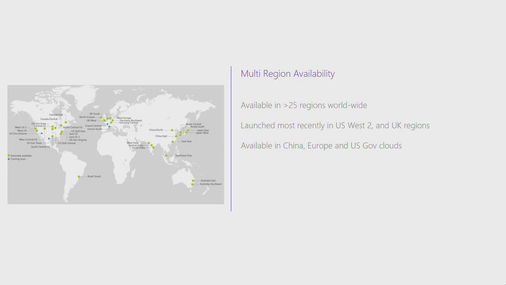We are also available in more than 25 regions worldwide. We are a service that is built on top of Azure, so we try to be in every region where Azure is. We launched in UK and US West recently, and we're also available in China, Europe, and US governmental clouds. Awesome. So this sounds like it would go really well with a globally distributed database. Yeah, and we'll walk through how Cosmos DB and Azure HDInsight sort of intertwine together. But yes, the global availability story does become really nice for enterprises when they want to expand out to multiple clouds or even have a disaster recovery sort of architecture in place.